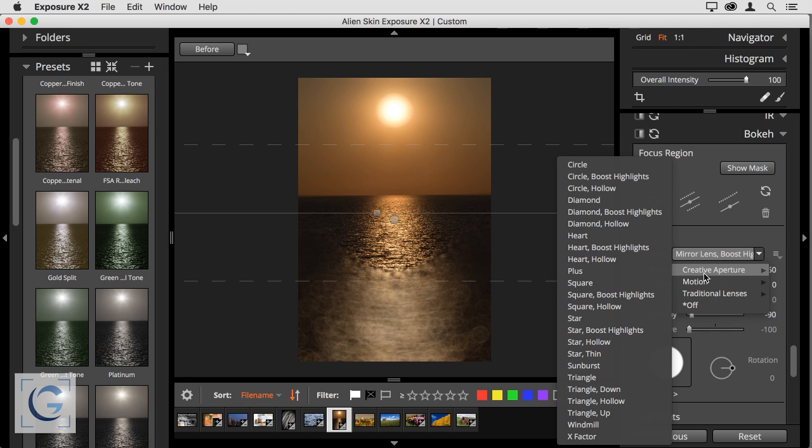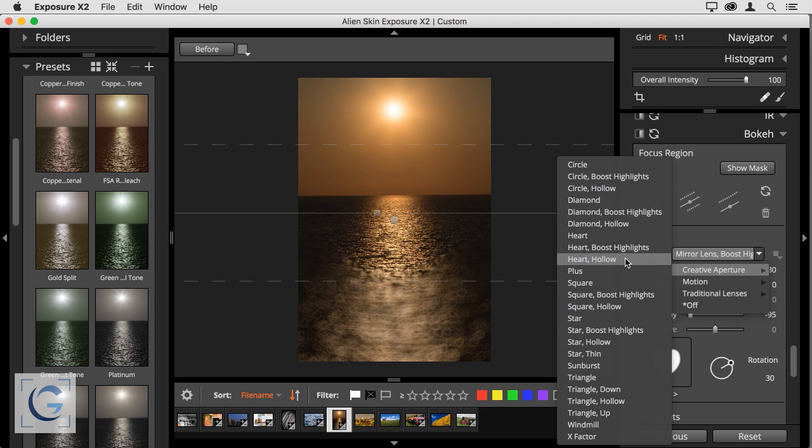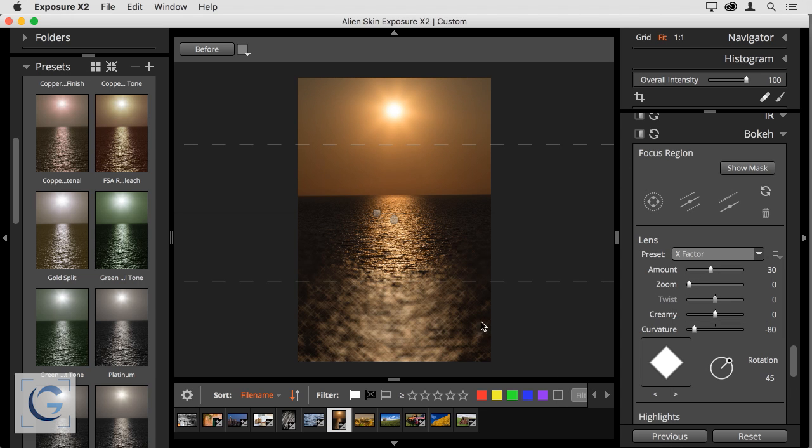But one of the things I like to have a little bit of fun with is these creative apertures. I mentioned the Lensbaby lenses, for example. You might be aware that you can even create your own apertures for those Lensbaby lenses so that when you have specular highlights, they will be in those particular shapes. So I have, for example, a heart-shaped lens aperture I could choose from, or a diamond shape. One of my favorites actually is the X factor. It creates this very sparkly effect for the image in those specular highlights.